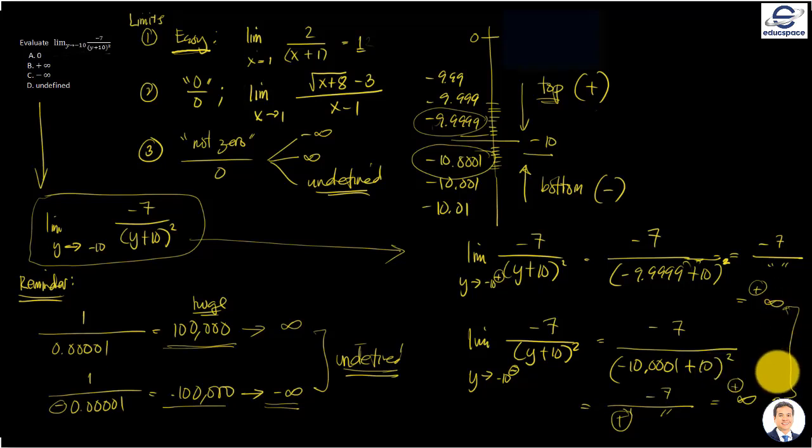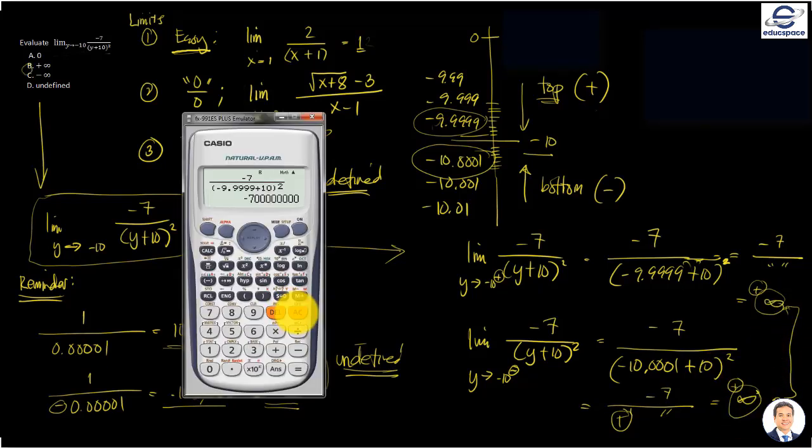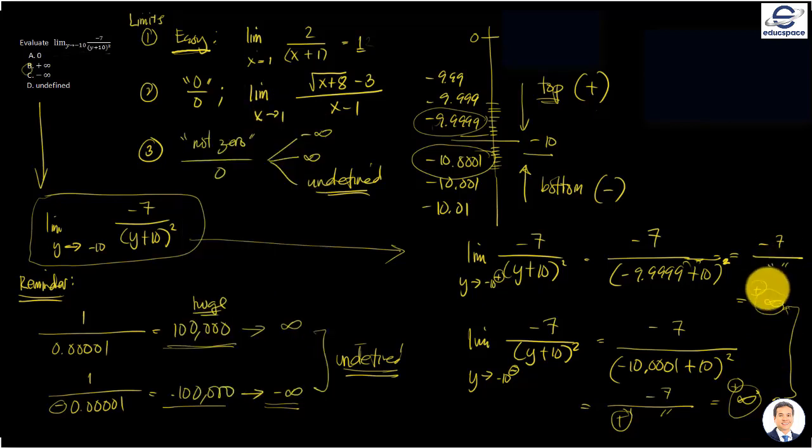Notice that they have the same sign. And if the solutions are equal, that's the answer, right? Sorry, I have to correct this one. So take note here, we don't have positive infinity. We have to consider this one, negative 7 over the positive is basically negative infinity. Also here, we have negative 7 on the numerator, and therefore we should have negative infinity as our answer. And therefore, the answer here is negative infinity. So the answer must be letter C.